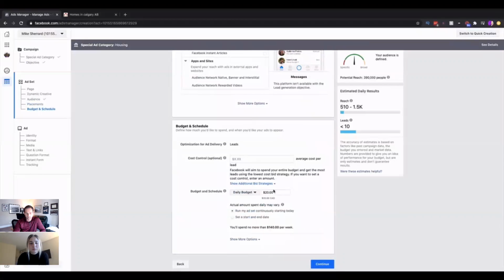So what we're going to do here is put in the budget. Now, again, I'm going to let you use your discretion from here. I usually kicked up the budget before the property hit the market. So if I was typically doing $10 a day, sometimes I would do $20 a day before it hit the market, because I really wanted to pump this out and get a lot of attention on it in the hope of double ending the deal before it hit the market, because you're going to get double the commission. So it was a really good advantage to try and get some initial attention on it before it hit the market. So I will just leave this at 20.